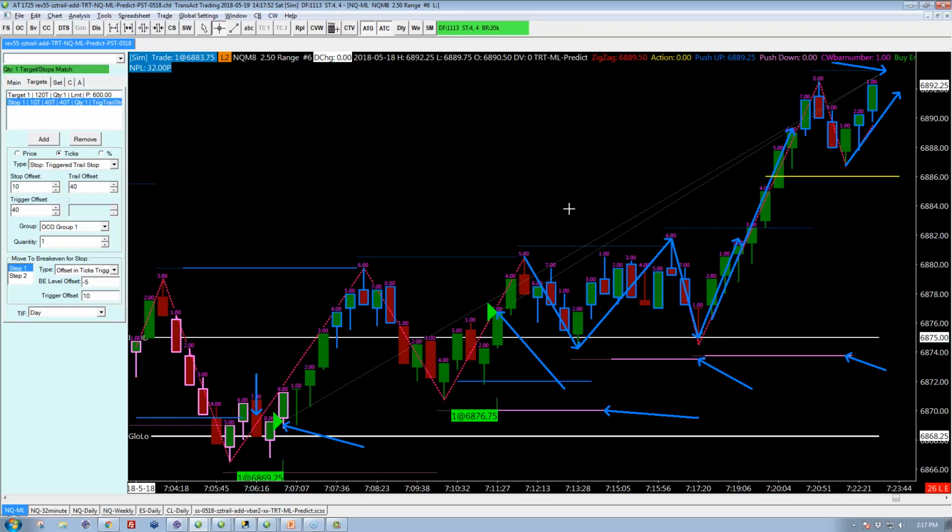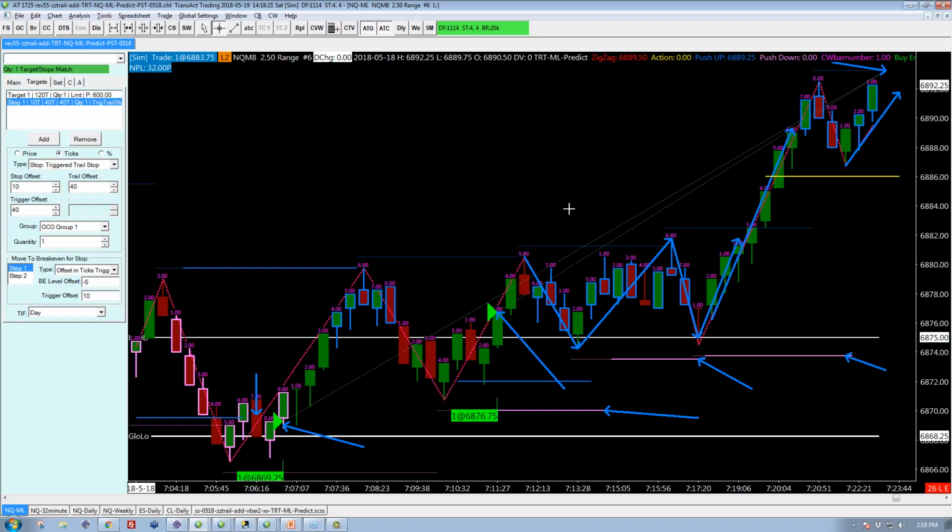Now, let's cover a couple things. When will it start looking to do an add? You have to have a certain amount of distance, because my goal here is that we never increase the amount of risk that we're taking. We start off with $50 of risk. My philosophy is you can never take more than that. That's the amount of risk I've decided to take in a trade. In fact, I'm trying to reduce the risk.